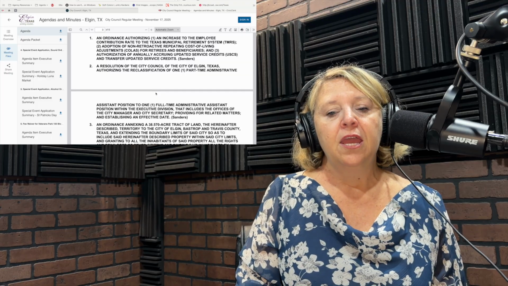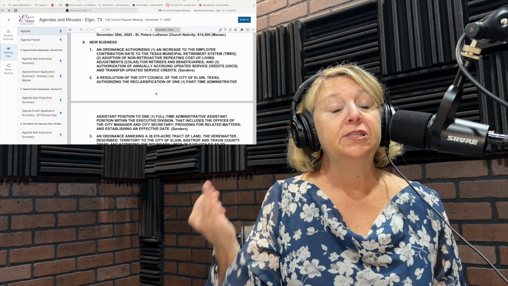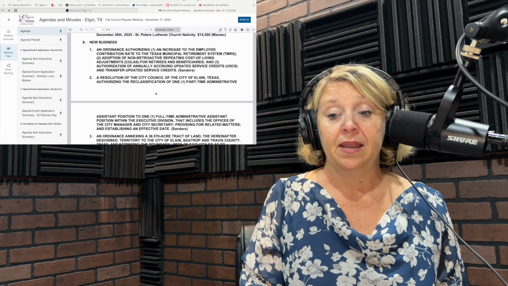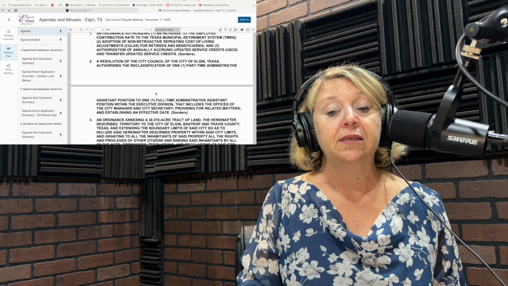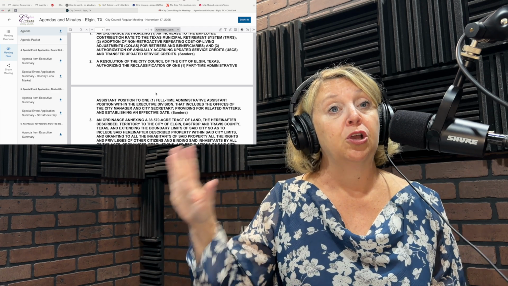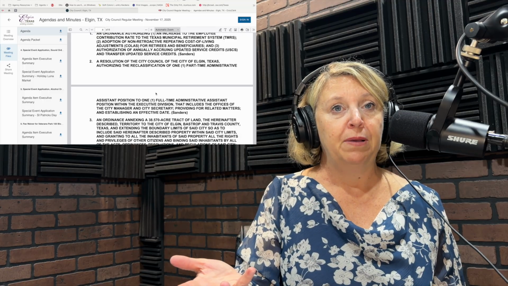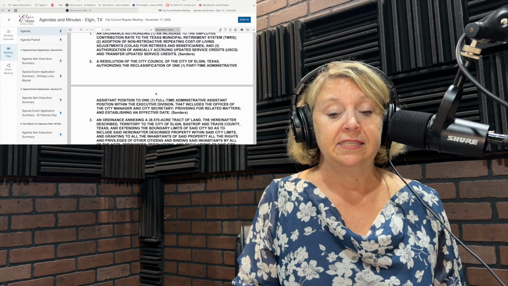And so if we are changing an ordinance, if we are clarifying the wording in an ordinance, or if we're writing a brand new ordinance for the city, like in this case, we're annexing some land, we're changing the contribution rate for our employees, all of that has to be entered into our Code of Ordinances, and that has to be done by vote, and it has to be done in a public meeting, just like this. Often it requires a public hearing in advance.